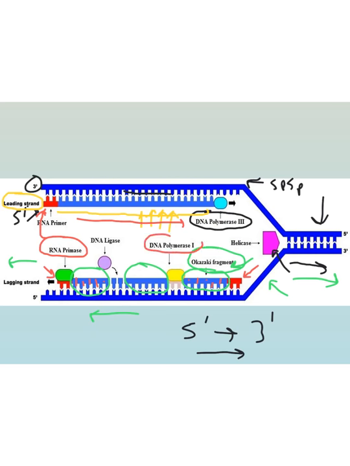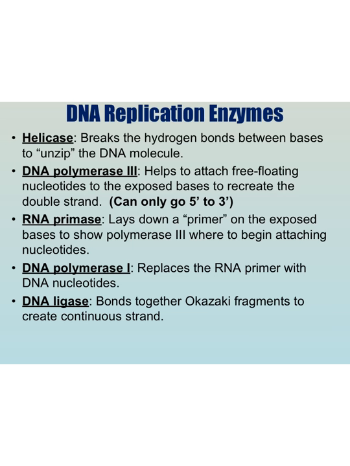DNA polymerase 1, its job is to come in and remove the red primer of RNA and replace it with DNA. So DNA polymerase 1 gets rid of these red RNA primers and replaces them with DNA. Now, the last enzyme we need to be concerned about is this guy right here, DNA ligase. As DNA polymerase 1 came in and got rid of the primer, you can see that it forgot to bond together the sugar and the phosphates. It forgot to do those phosphodiester bonds. So ligase comes in and bonds those nucleotides together so they're nice and strong. All right, so here's the enzymes we're going to need to know.